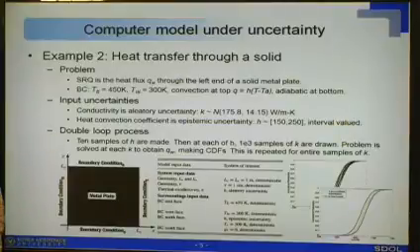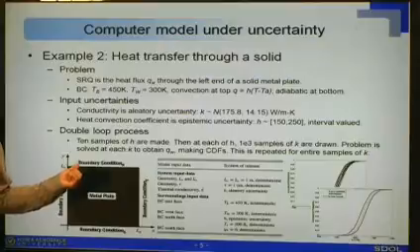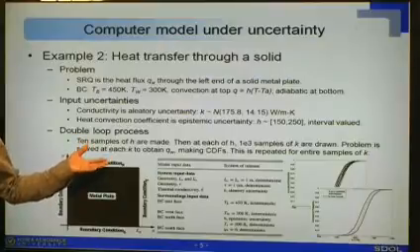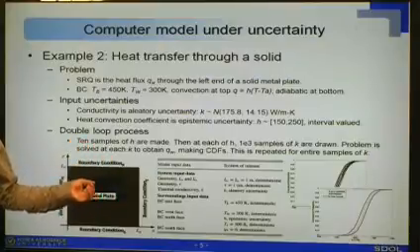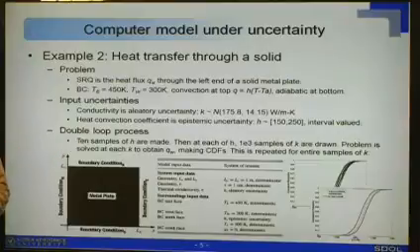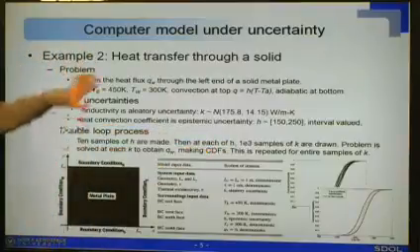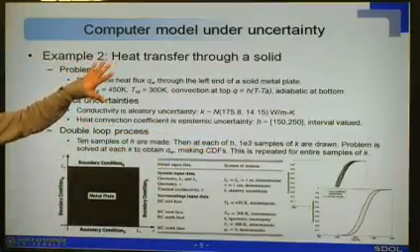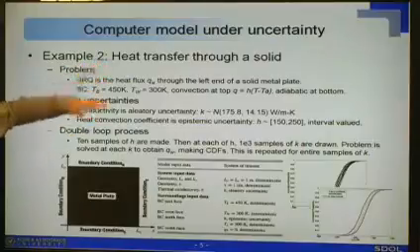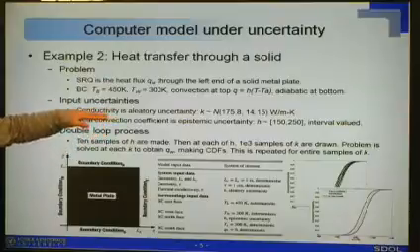So we go through the double loop process. 10 samples of heat convection coefficients are made in the textbook. If you don't like that, you can increase it yourself to 1,000, whatever. But in the textbook, for illustration, 10 samples are introduced. At each of the heat convection coefficients, we solve the heat conduction problem. But on top of that, we have the distributed conductivity. We generate samples for this.